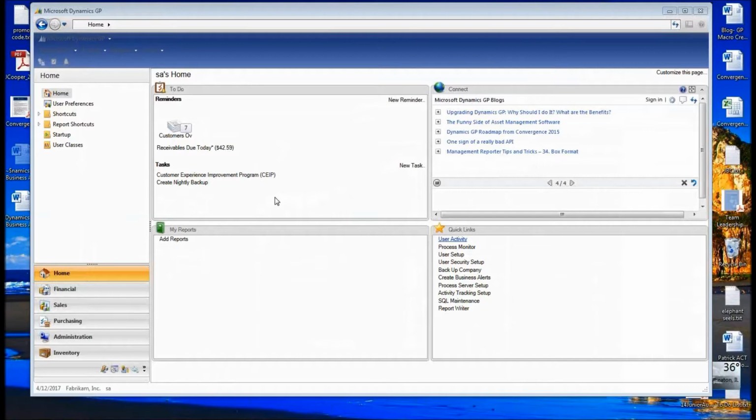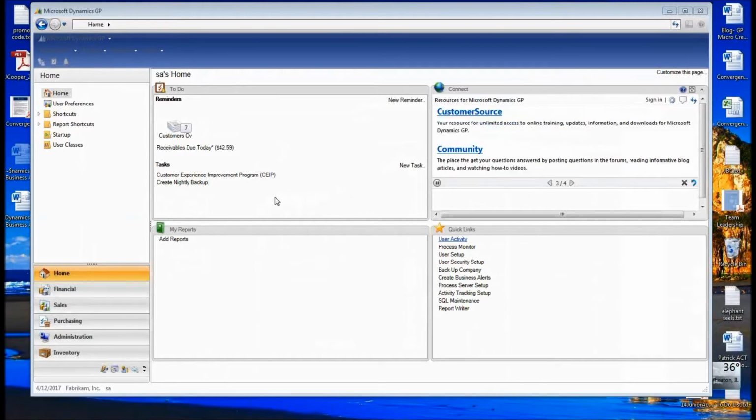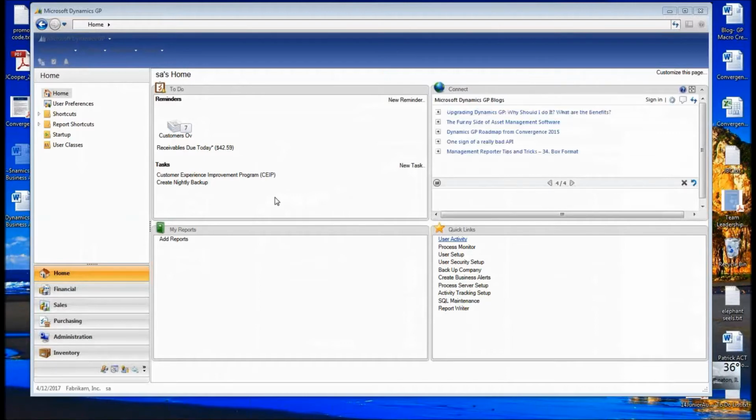And that's a lot of what we're going to look at today. We'll look at the areas of detail that Forecaster allows and how we can use those. I refer to them as Forecaster subledgers. We'll also take a look at different ways of having various versions of a budget or some what-if processing within Forecaster to allow analysis of, okay, what if we changed this area, maybe bump that up by 3% or whatever. And we'll also take a look at Forecaster reporting and a little bit of the functionality related to Forecaster reports beyond what we would typically see with Management Reporter budget information. So that's what we're going to talk about.